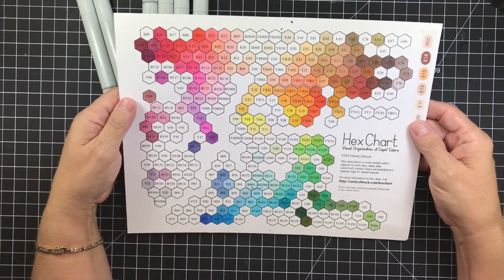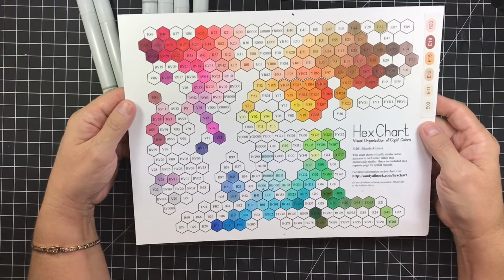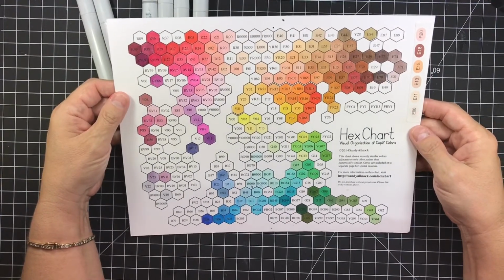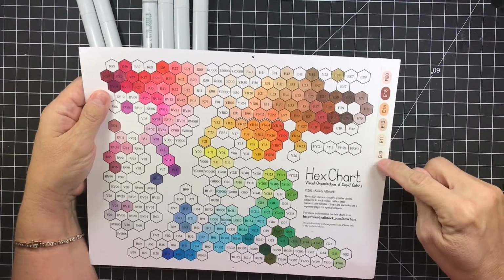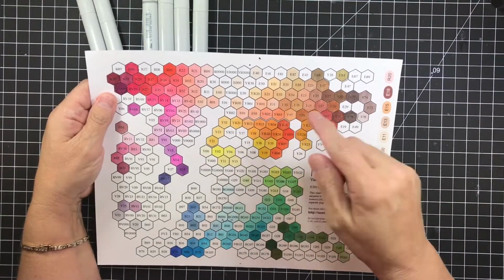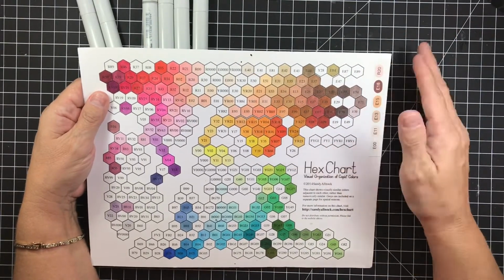One, it kept track of the Copics that I have. This is for Copics. I've since made one for my Spectrum Noirs because, as you guys know, I still enjoy tremendously playing with my Spectrum Noirs. All right, so when I'm going to sit down and look for a project, I keep this here just to remind me what those skin colors are that I purchased. Remember I told you I purchased a set of them? I just keep this here to remind me what they are, because now that I've gotten some other lighter Copics, sometimes I get a little confused and I like to refer back. So I just taped it right on here. So that's just my verbiage over here.